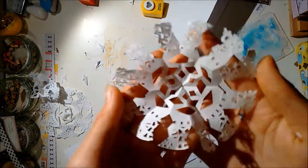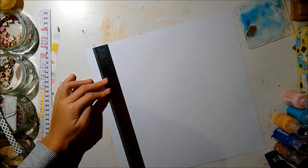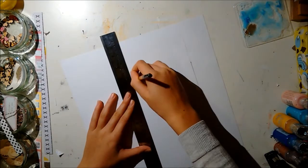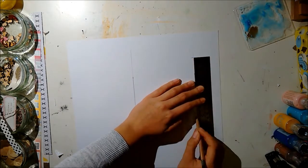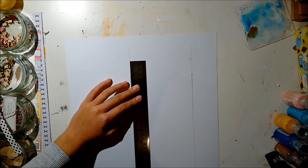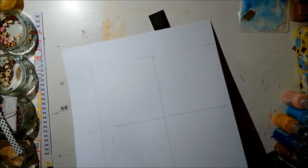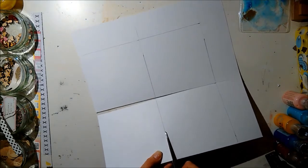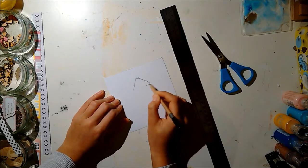So next I'm going to show you how I intended to do the Christmas tree cards, which was to cut out squares the same size as my card. I thought my cards were 5 by 5 inch, but they were actually just under 6 by 6 inch. So I drew these squares and cut them out, and they're too small. If I continued the design I was planning, I'd effectively have wasted that card. I mean, I could have done it this way, but you'll see in a second.